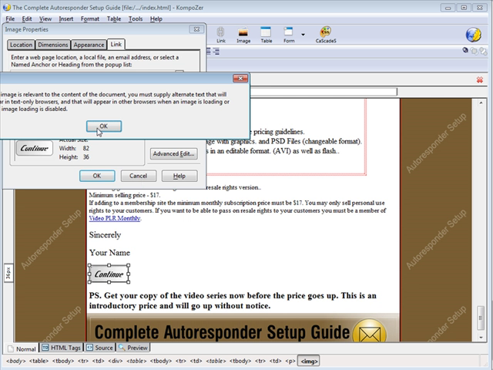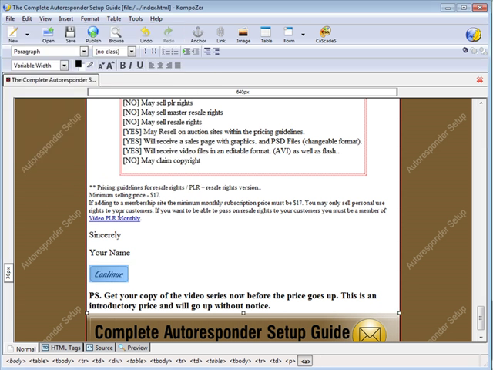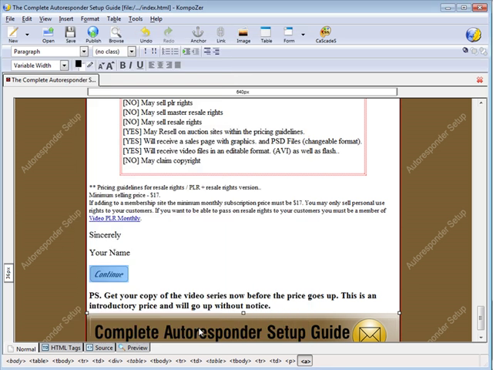Click OK. Okay, wants alternate text here. Let's just do not use it. Okay, now let's just go to the link again, make sure this is correct. And then while you're in here, you can do link is to be opened and then in a new window if you want. Otherwise, it's going to open in the same window.